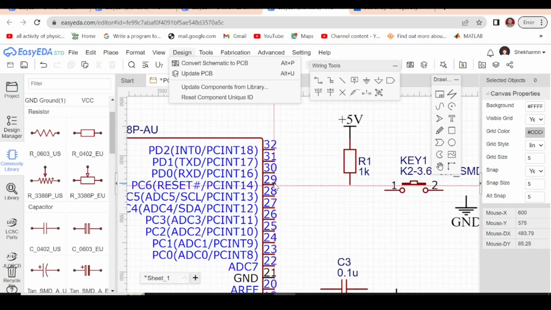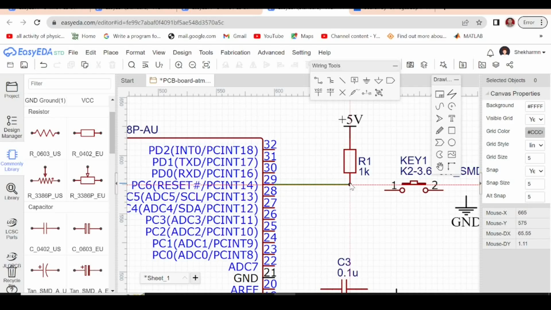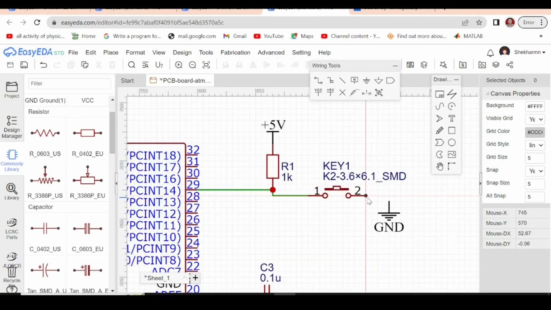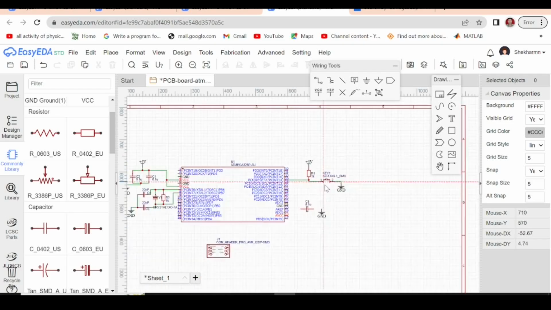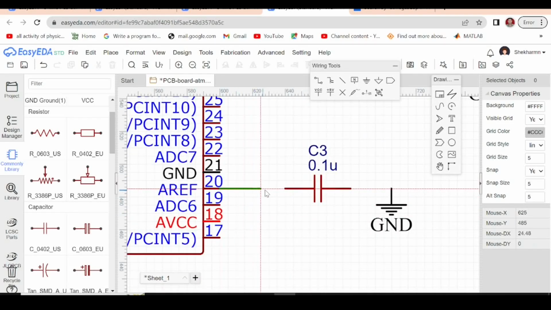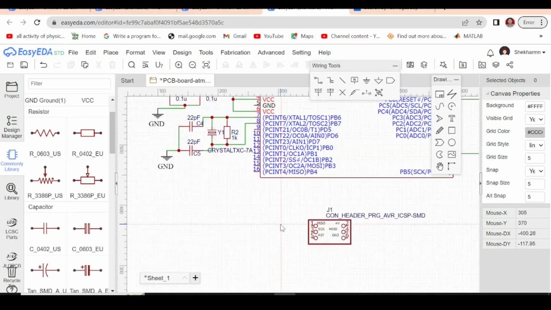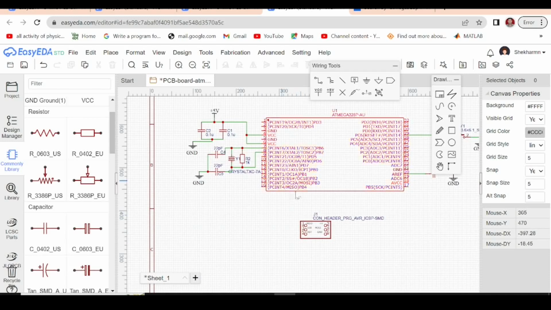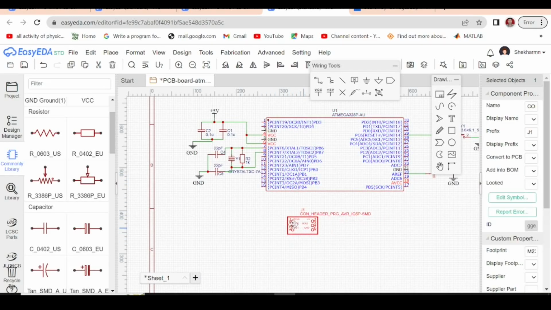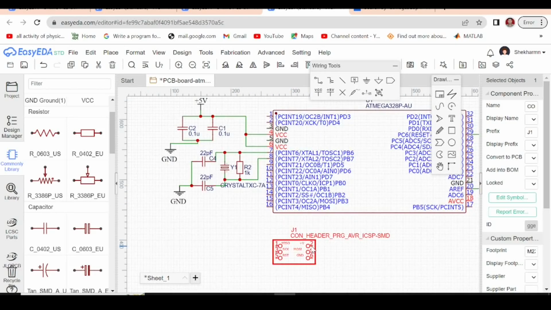I will connect this reset. Now I will label, or connect, this ICSP header with the SPI lines.